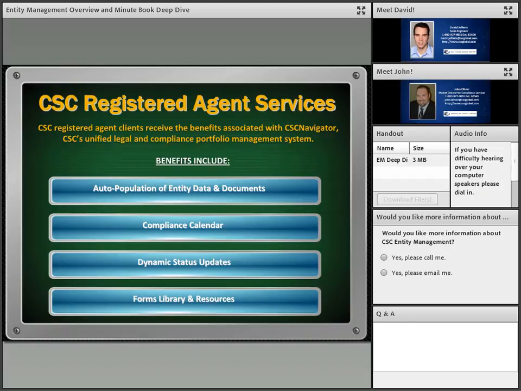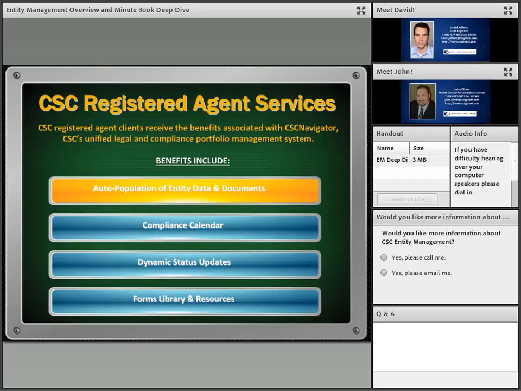Now, our registered agent has all the traditional things that a registered agent would do surrounding service of process management and things of that nature, but in the context that I'll be talking about it in here, it's how from a systematic standpoint it works with entity management. So really, the reason that registered agent and entity coming together is the power of what we have to provide is because it's all about integration, and it's all about the ability to automatically integrate data and documents right from within these different platforms.